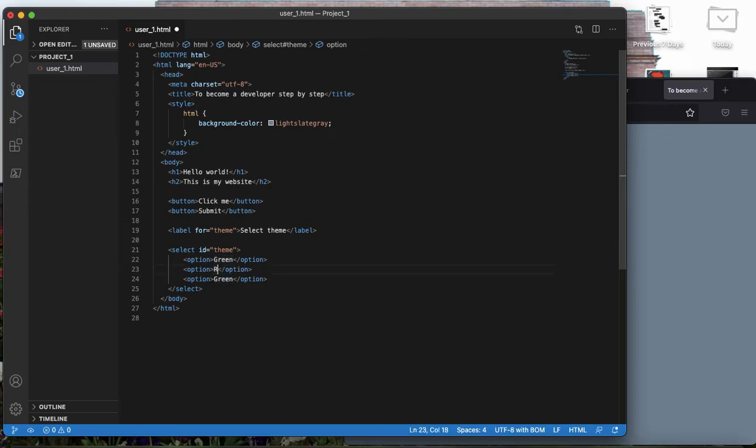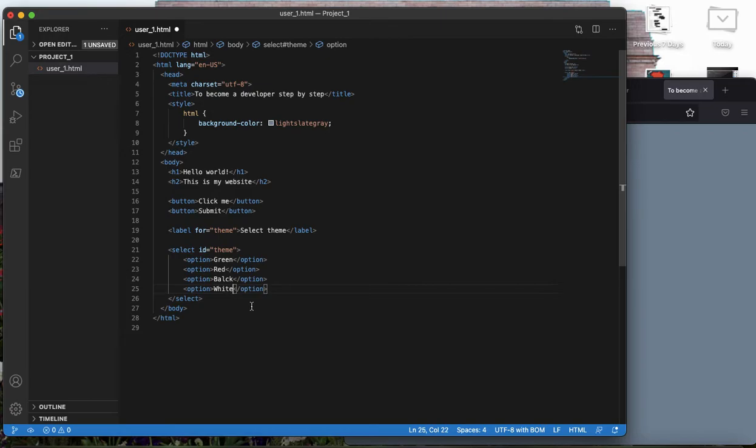You can put here red, you can put here black, for example. You can also put here white, for example. White, with a capital letter.